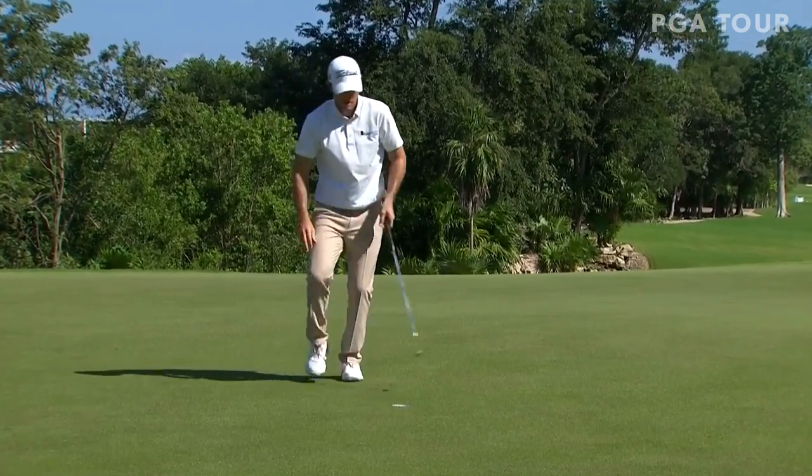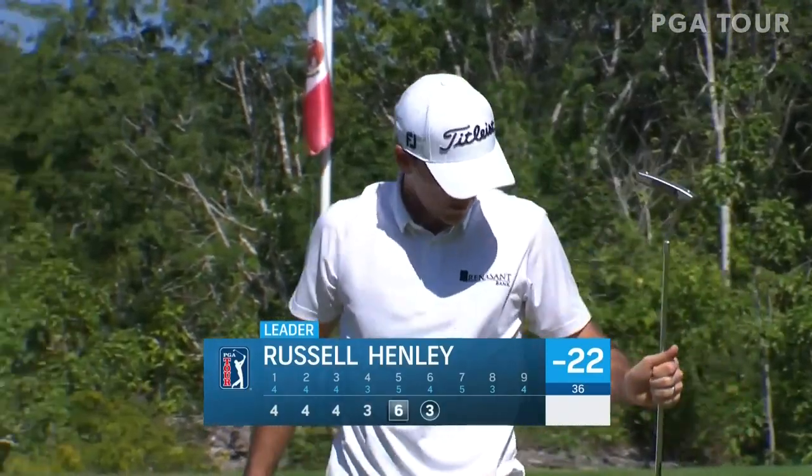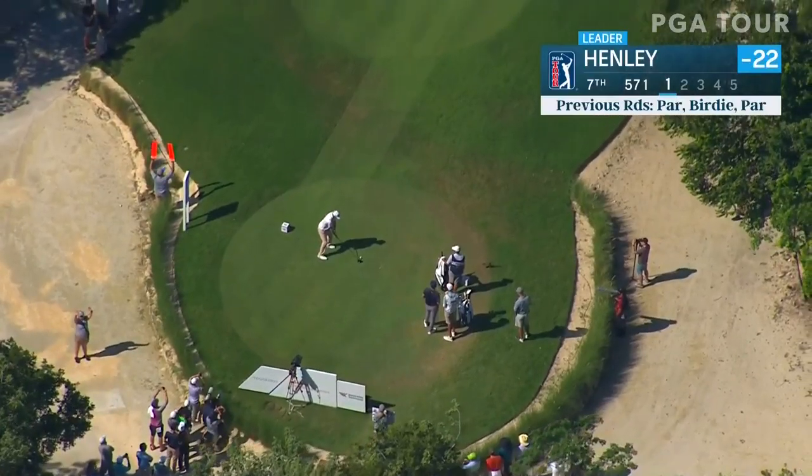Yeah, fantastic bounce back right there after the mistake at 5. Birdied this hole the first 3 days. How about that? How about all that? 4 days he's made a birdie here at the 6th. 286 to the bunker on the left. Not enough power to get to that cenote that sits right in the middle of the fairway, just over 300 yards. And just a dime down, that is incredible. That's going to be right in perfect position for Henley.